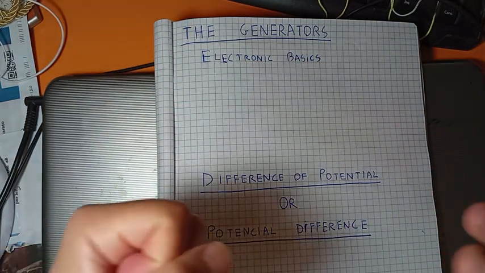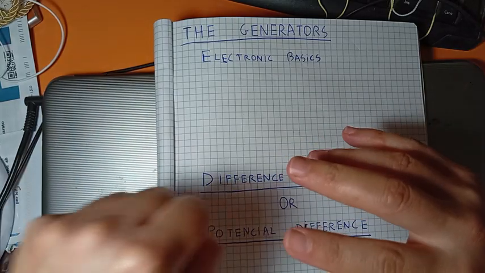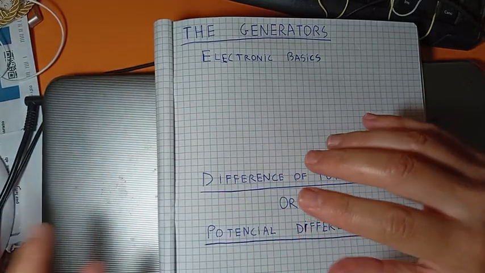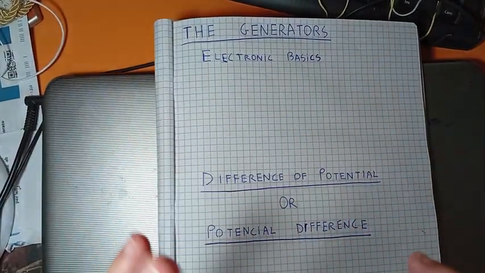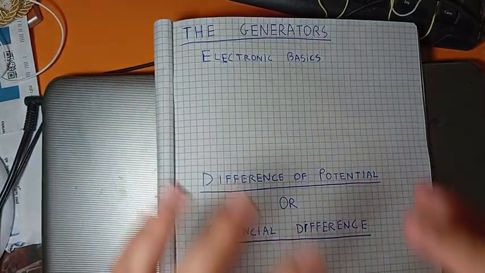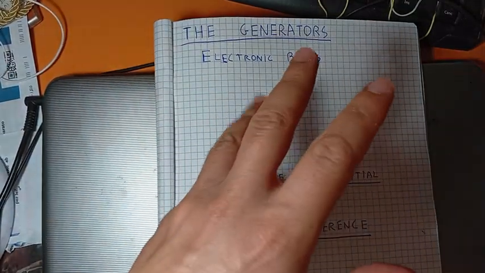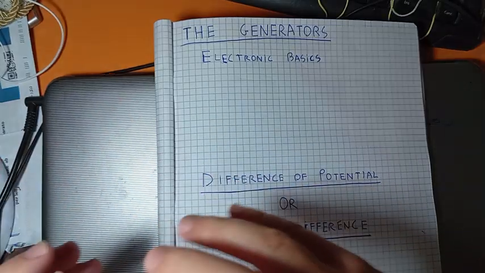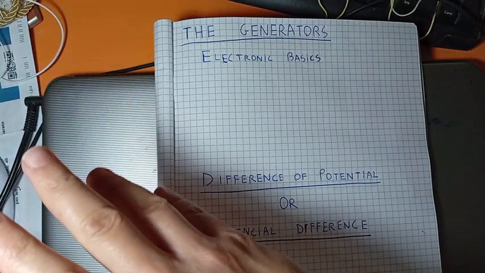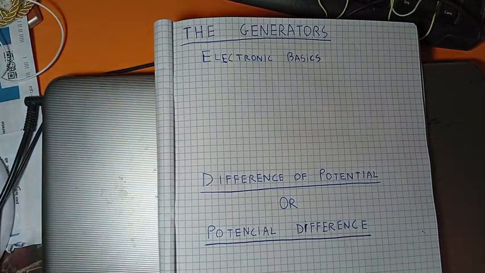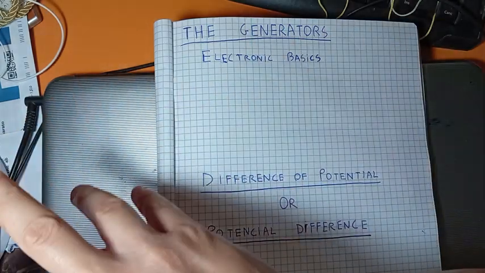Okay, now let's forget about the core. Let's forget about protons and neutrons. We don't need them. Let's just think about electrons. Imagine they move from one place to another. Electrons will move from one place to another. Okay, this is electricity. Basically just this. Electricity is a flow of electrons.